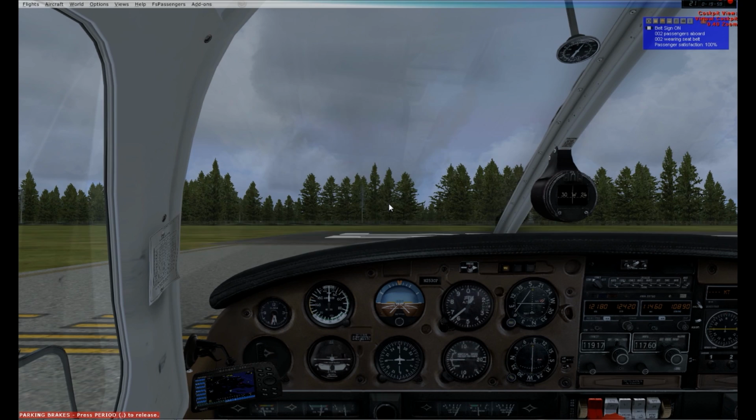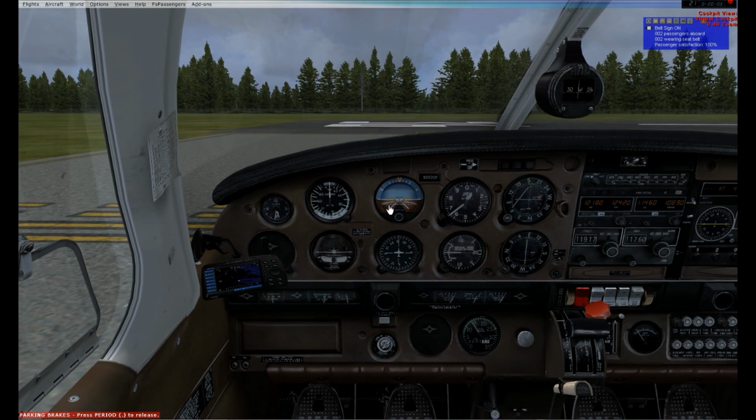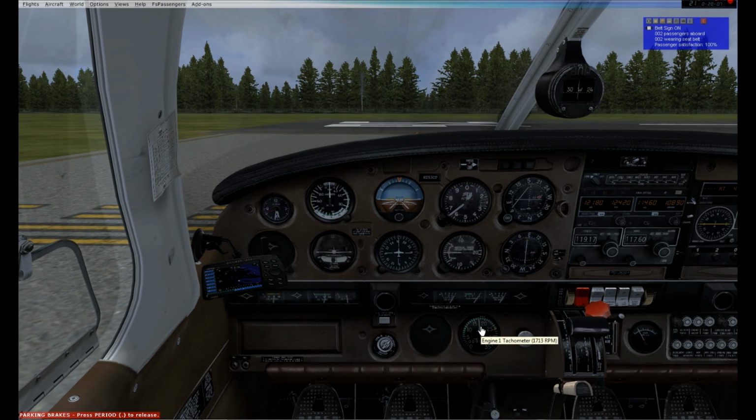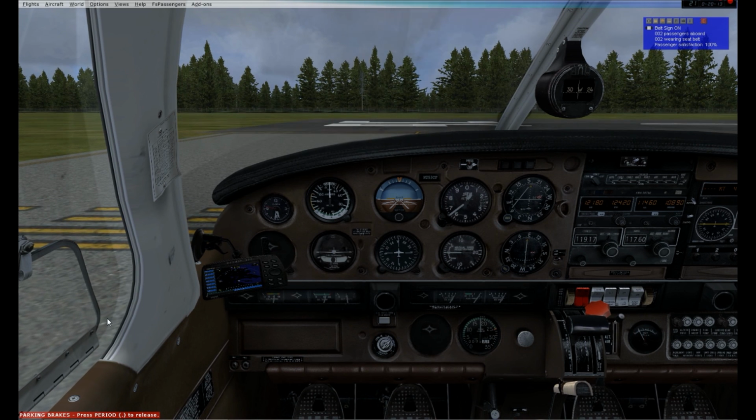Throttle, we're going to run that up to about 2,000 now, so I've got to look down at my tachometer and push in my throttle here. You can see that the RPM is rising on the tachometer. We want to get to about 2,000, but I'm slightly moving outside, so I'm going to pull it back just a little bit. Keep it about right there.